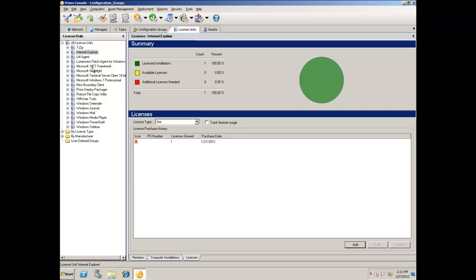Okay, cool. Additionally, one of the other capabilities that a license unit gives you is the ability to track the usage of this application on the machines that it's installed to. Does that mean that it's actually counting how often a user might use a specific application? Yes, so when the license usage tracking is enabled, it will monitor how often a user is launching any particular application, and when it is launched, for how long that application is being used.